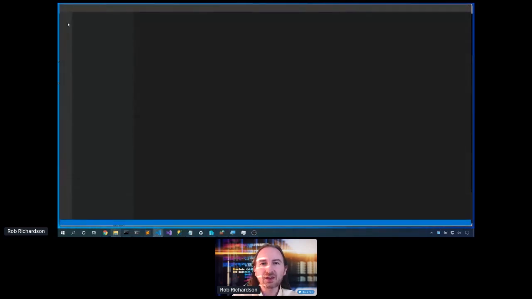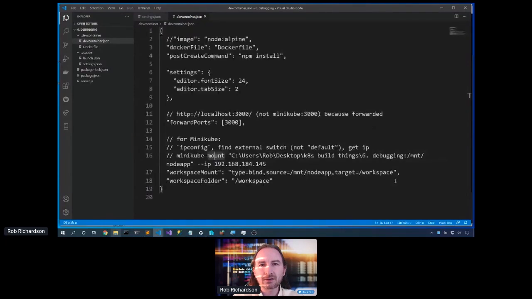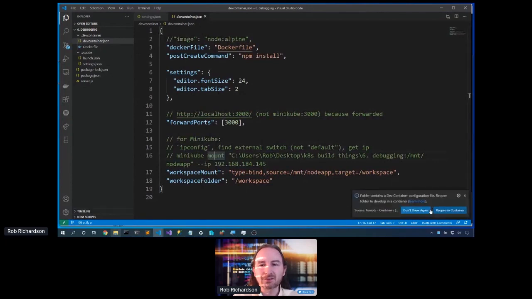And the first thing it does when I launch VS Code with this folder loaded is it prompts me down here and says, would you like to reload this in a container? I notice you have all the things set to do so. Why, yes, I would. Let's reopen this in a container.